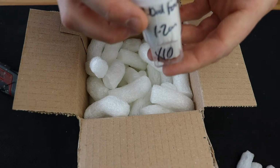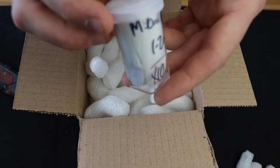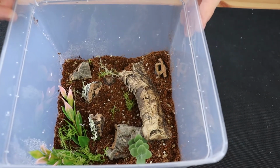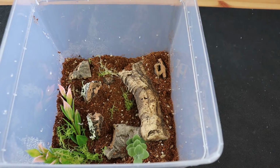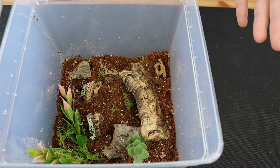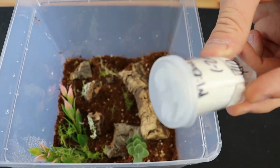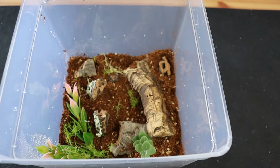And as you can see, they've sent them all in one tub. 10 times M. Balfouri. We have the enclosure, obviously a rather large enclosure for spiderlings, but obviously because there's 10 of them, I guarantee I will be upgrading this enclosure probably after 2 or 3 molts from these guys. I suppose we better undo the lid. Let's have a look.